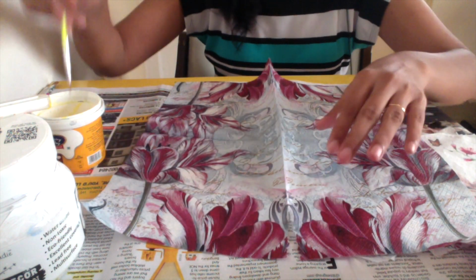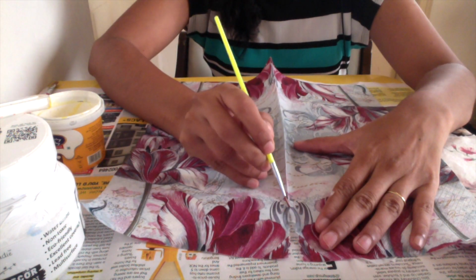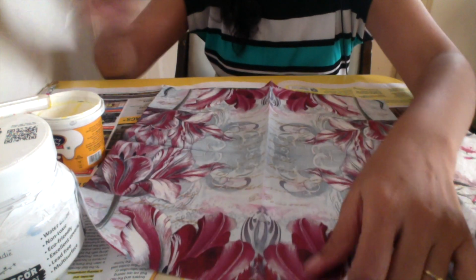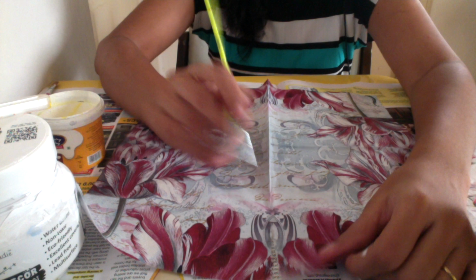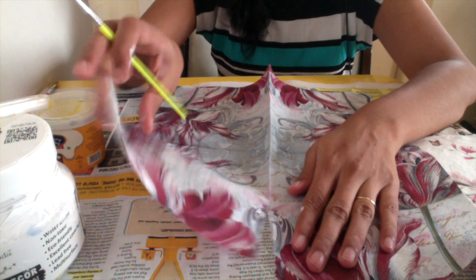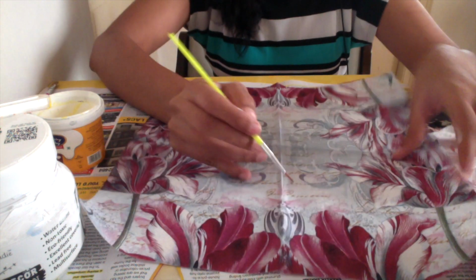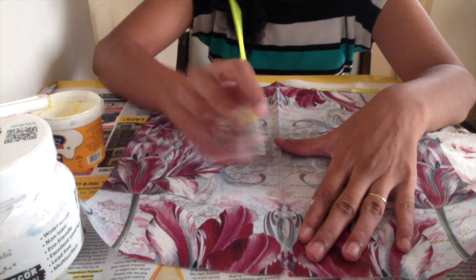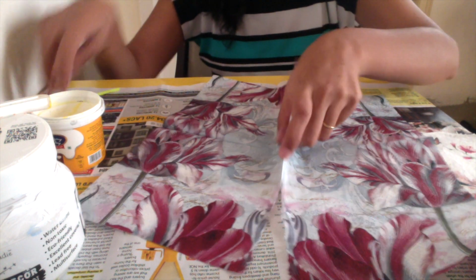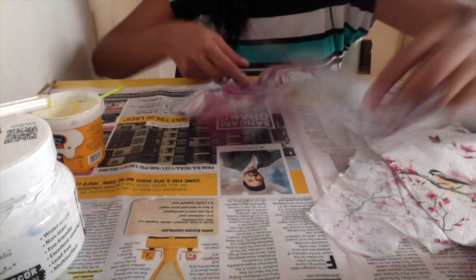If you divide it into four pieces, so like this. Just make your brush wet, wet the tissue, and then just gently tear it, very gently. Okay, so once you cut this tissue, make sure you remove all the layer.